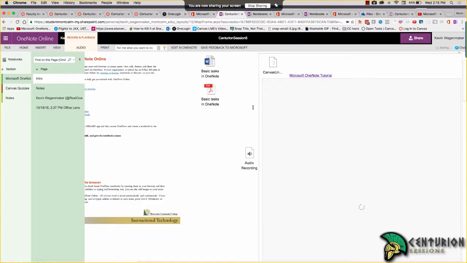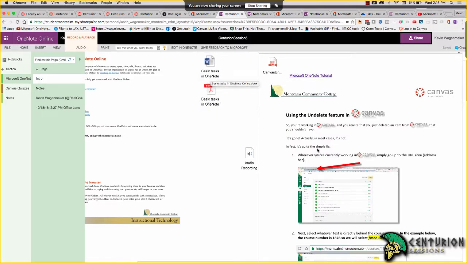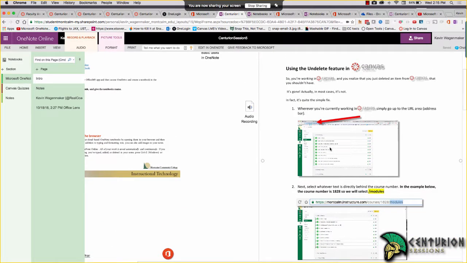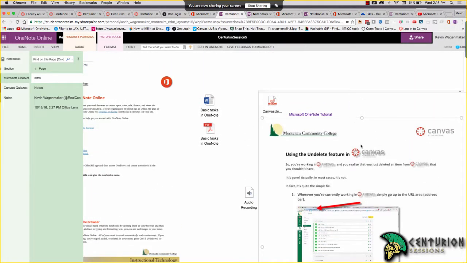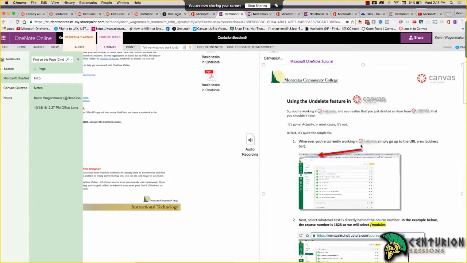If you don't want to load it that way, though, you can just put a thumbnail for it. As you can see right here, I have a couple different thumbnails, but as you can see now, it loaded this PDF here, okay, right within my OneNote page. Obviously, are they very readable? Oh, yeah, very. I mean, it's a little bit smaller.